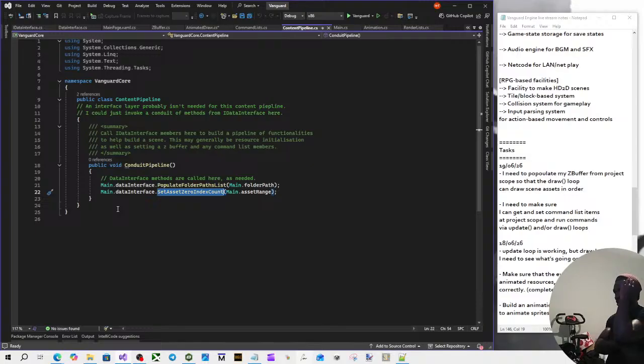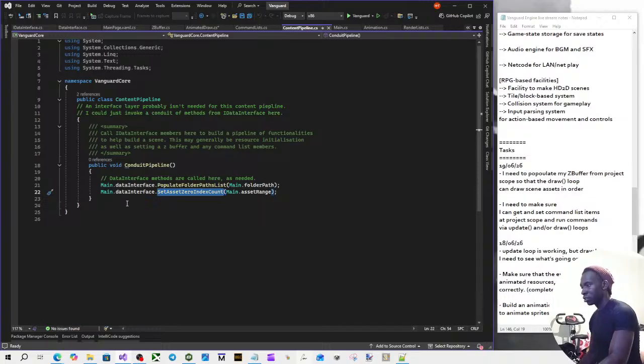This is interesting now because the pipeline should be constructed at, I should use project scope. I need to consider how I'm going to do that, so that I don't have to again go through. It shouldn't be too difficult, I think. Depends how I structure this.